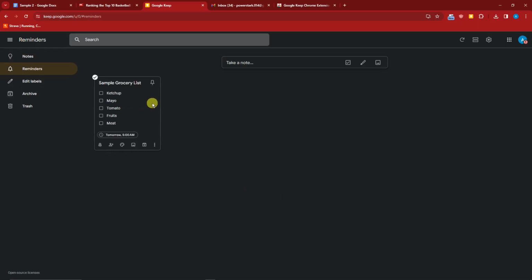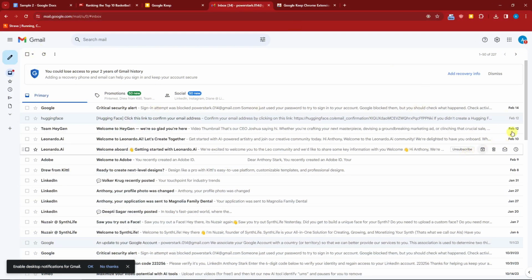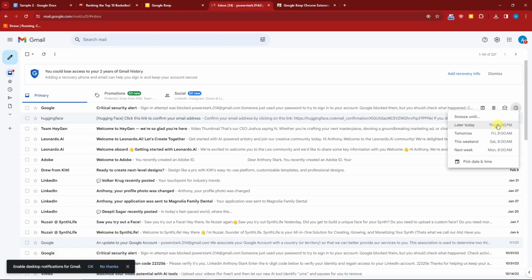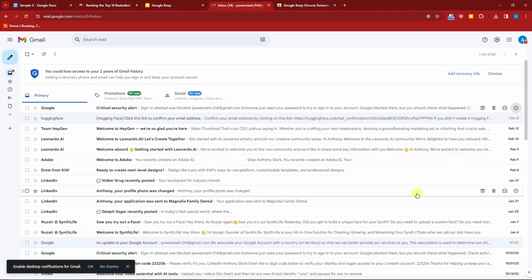But be mindful, if you edit this one, because this is going to be inside your Google account. If you edit the snooze button, it will also affect your Gmail. Let me just open my Gmail. So on this option like so, if I click on that snooze button, you'll see it's also effective. I have 6 p.m., I have 8 a.m. also. And basically that's it. That is how it affects your Google account.